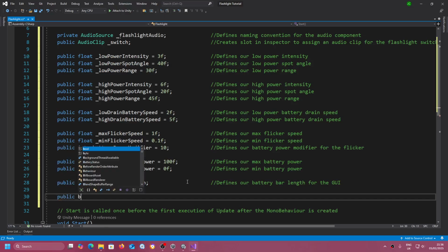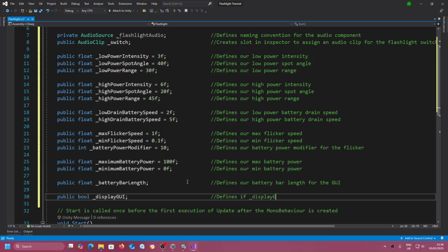And I'll create a type public bool underscore display GUI. And we'll put this into the comments, define if display GUI is enabled or not.